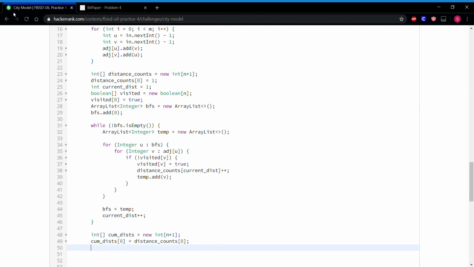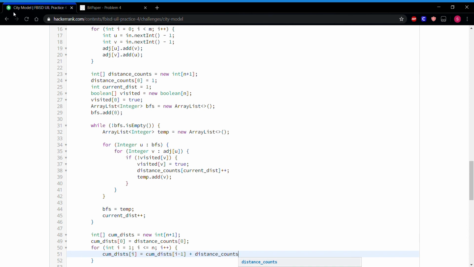Now for int i, I'm going to start at 1, i less than the length, i plus plus. So cumulative distance of i is equal to cumulative distance of i minus 1 plus distance counts of i. As you can see here, this is just doing a cumulative sum based off of the array of distance counts.